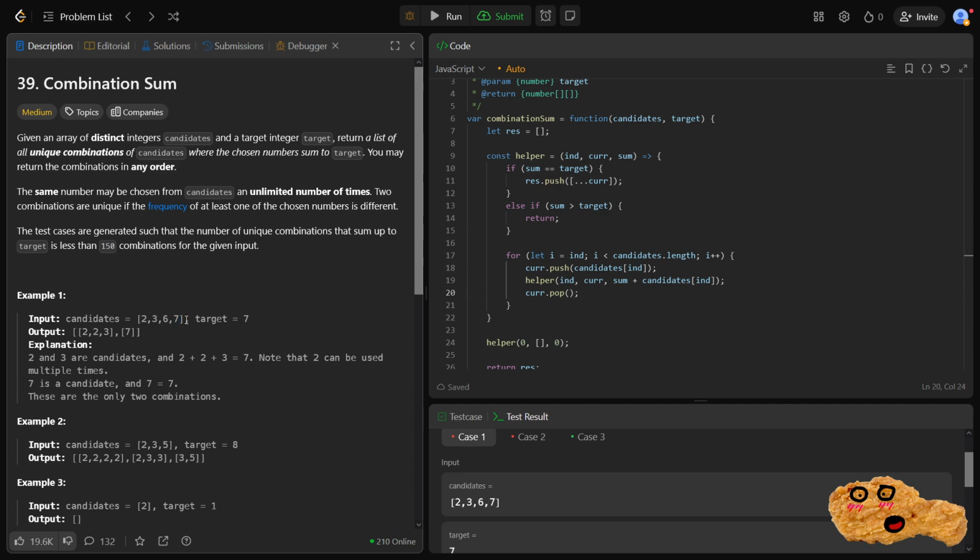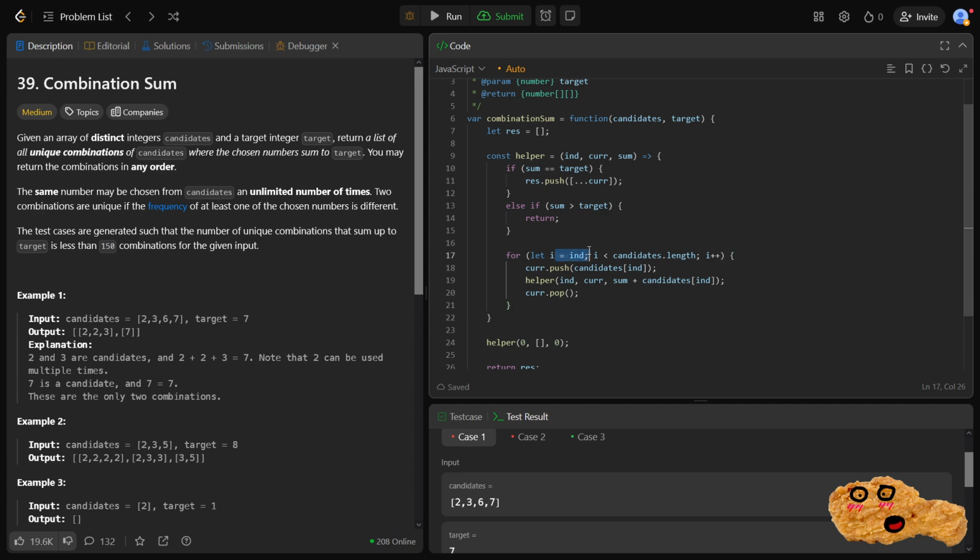Then I'll try 7. And then once we get to the end of the array, we're popping. And then we're going to pop the 3, pop again. And then we'll have a 3 in the array. And then we'll try the 3 with the index. So now index is 1. So I'll try 3, 3 again, and so forth.